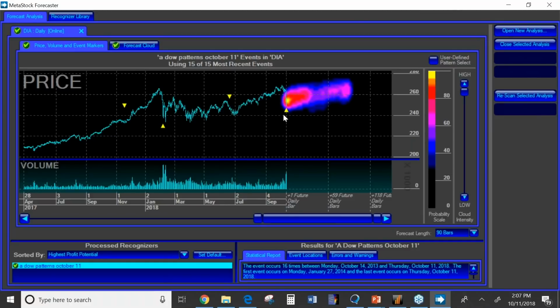And that's all it's doing. It doesn't matter if it's above or below. It's just marking where that event occurred. Just because it's below the chart does not mean you should buy it. Okay, it's just marking the event. We call it an event marker. Okay, hopefully that's clear enough.